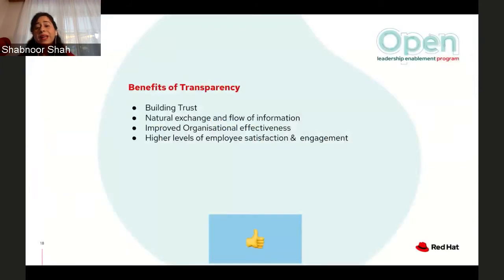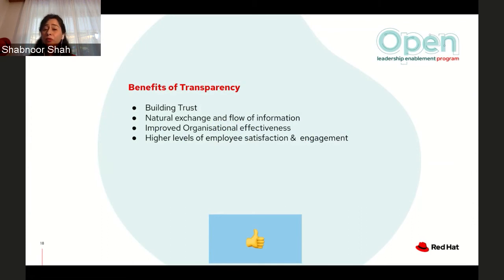Now, transparency goes hand in hand with trust. You can't have one without the other, and without both, your workplace culture and relationships will suffer. Lies and secrets break trust, while honesty and transparency build trust. And when trust is created, it leads to a heightened sense of security and better employee performance. Additionally, access to relevant, up-to-date information can create a basis for natural exchange, allowing everyone in the organization better access to how decisions are taken and implemented.